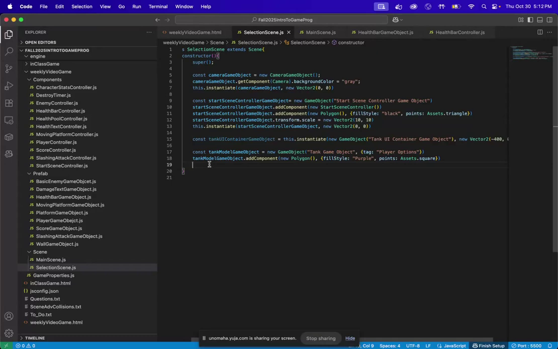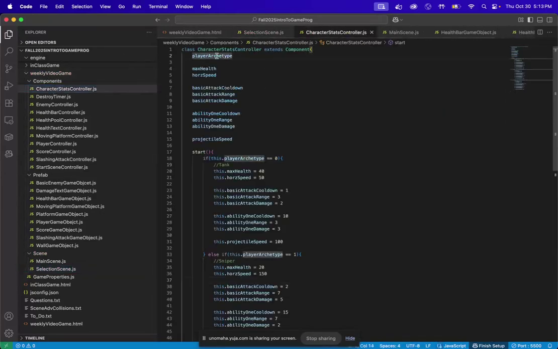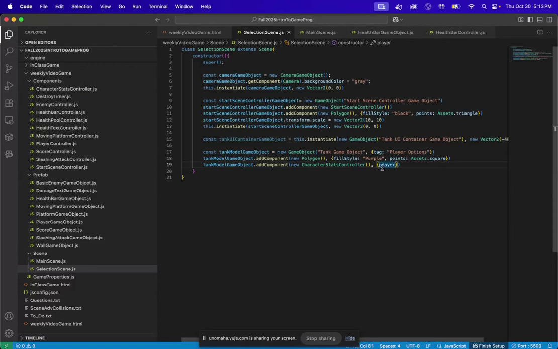But I found it easier just to have the stats component on every single instance of the player options. And then inside of the stats, we just set the player archetype, and that will set everything else. We'll set this to 0 since it's the tank.